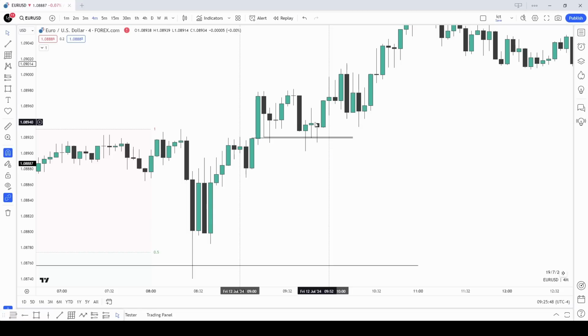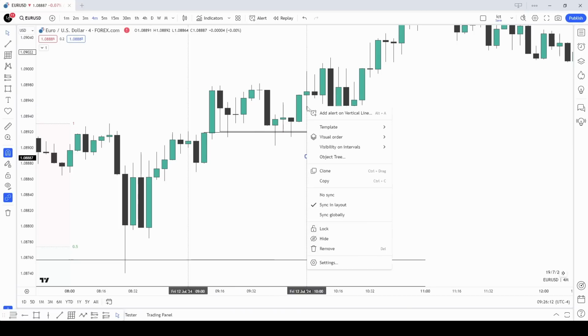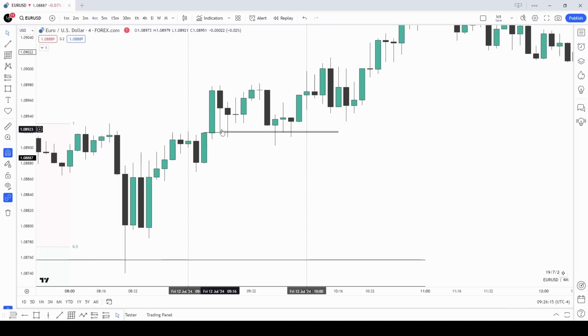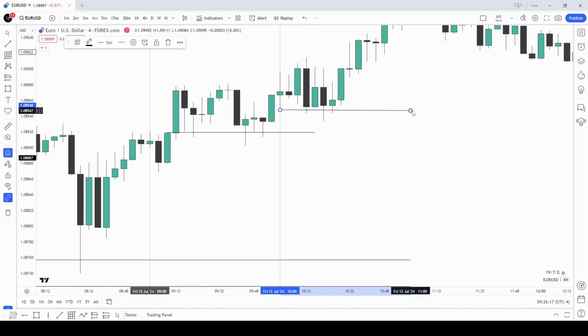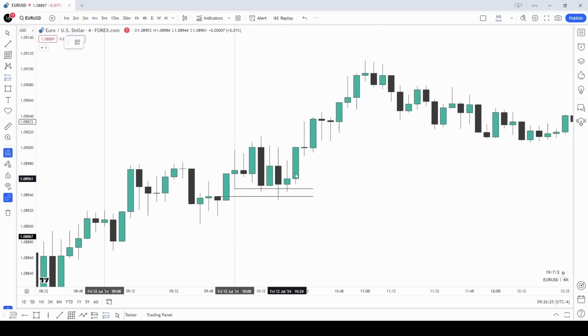Now, why this fair value gap? You might be thinking this is really late inside the hourly candle, because this is our hourly candle range. Yes, but remember the rules I gave you. If it is created inside the hourly candle, then we can take a trade outside of it. Look at this. When was this created? 9:52, 9:56, and then it closed at 10 a.m. This means that this fair value gap here was created inside the hourly expansion candle, and you can see exactly what happens.